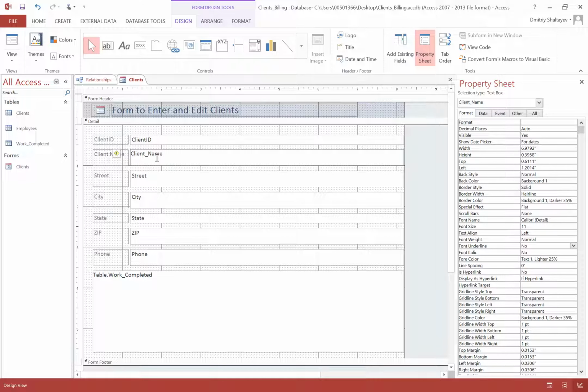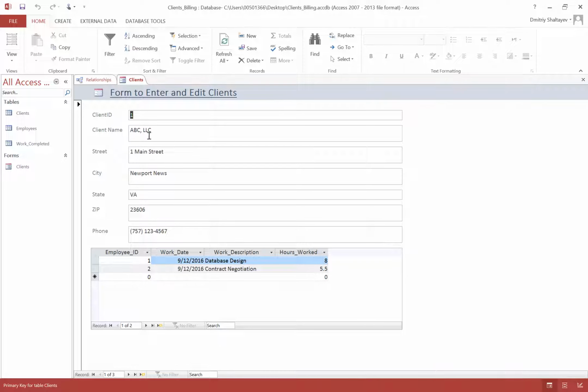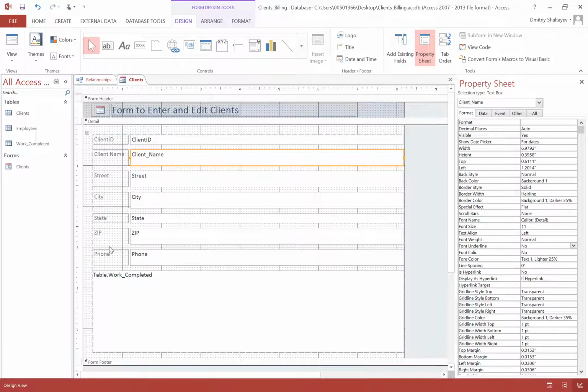So I'm going to replace the space with the underscore again. And now that I did so, if I switch to the form view, you can see that it displays the client name from the database for me. In other words, the bottom line is you can do whatever you want with labels, but do not change these names inside the text boxes, because text boxes are linked, or programmers use the word bound, to the specific fields in your tables, and that link or bind should be very exact, very precise. So the name of your field in the text box should coincide exactly with the name of the column in the database. Okay, but that doesn't mean that you cannot edit what's inside the text box, how it looks, and we're going to get to that actually in the next part of this video. So I'm going to stop right here.